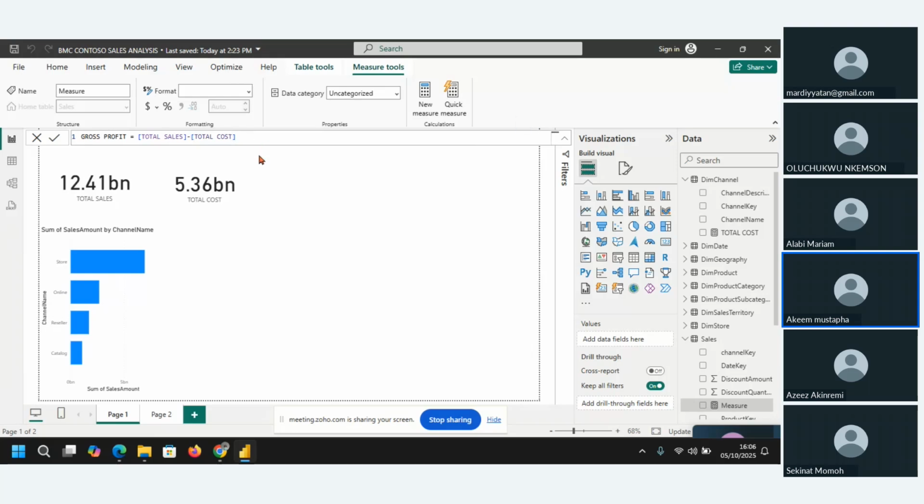Enter. Okay, so you can see our measure running around.